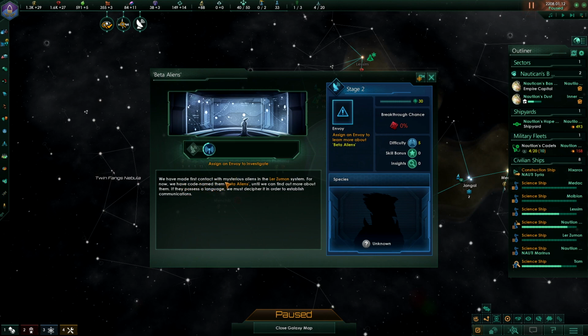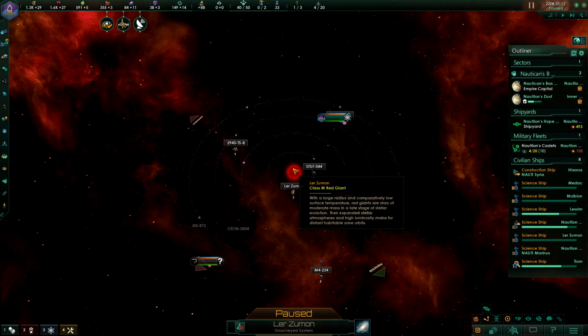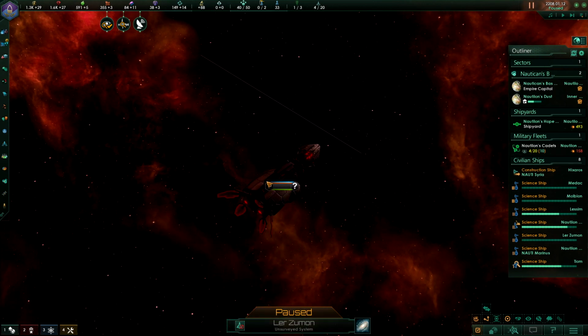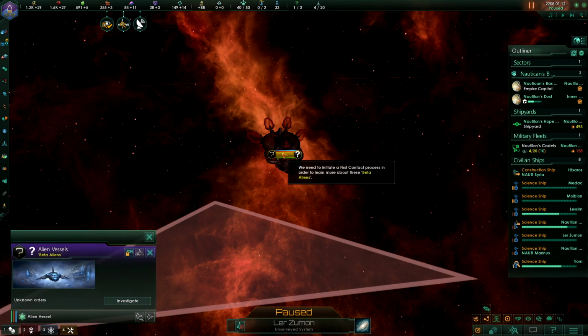If they possess a language, we must decipher it. Yeah, I know, we must decipher it. Where are they? What is that? Is that a ship? It seems like a salad ship. Oh my goodness, that doesn't bear good news. Is it the salad menace that has followed us? That has followed us through the stars?